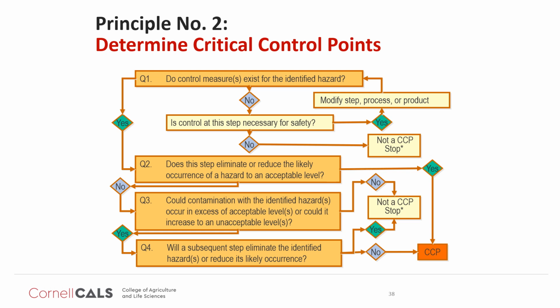If yes, you go through each step in making the menu item and you ask question 2: is this the step that will control the hazard? If yes, then this is your CCP. And if no, you ask yourself question 3: will this step make it worse? If it will not make it worse, this is not a CCP and you don't have to control it. If it will make it worse, and in question 4 you say there is no other step to control it, then you have to control it at this step and you make this step a CCP. If you say yes, there is a subsequent step that will control it, this is not your CCP, but the subsequent step you identified as effective is your CCP.